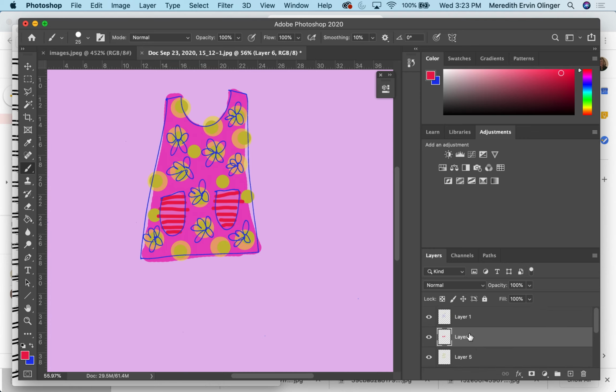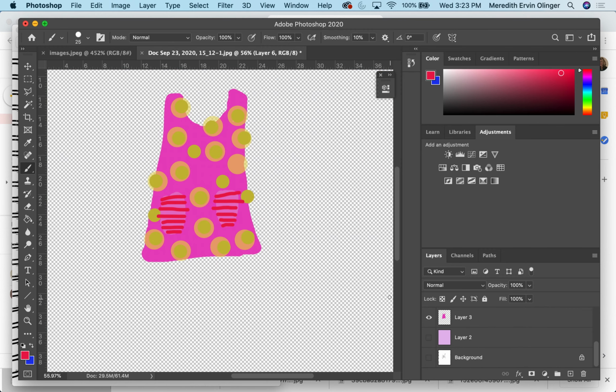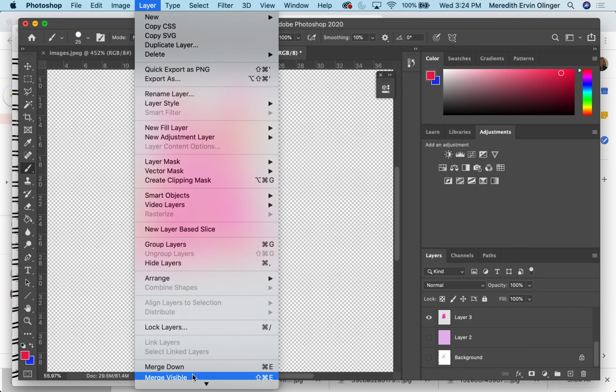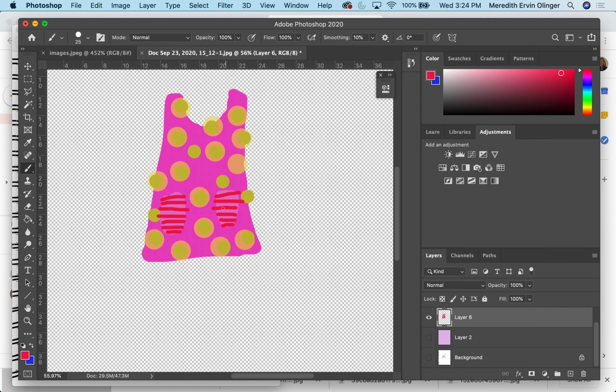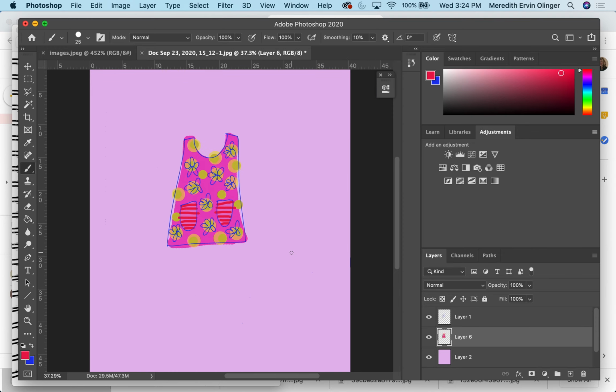So what I'm gonna do is I'm actually gonna turn the drawing layer off, turn the background layer off, and I'm gonna merge visible, okay? Layer, merge visible. So now everything that we've done, all the color for the dress is on one layer. It's just gonna help me to kind of keep that nice. Okay, so now I'm gonna add in some collage that's gonna help add another interesting layer to this, okay?